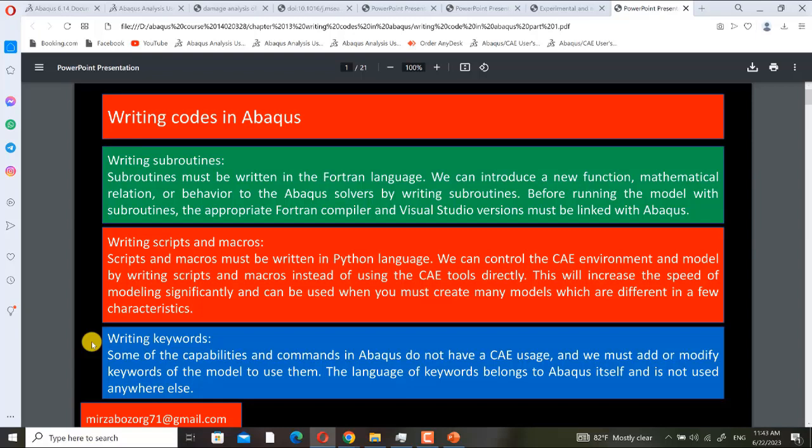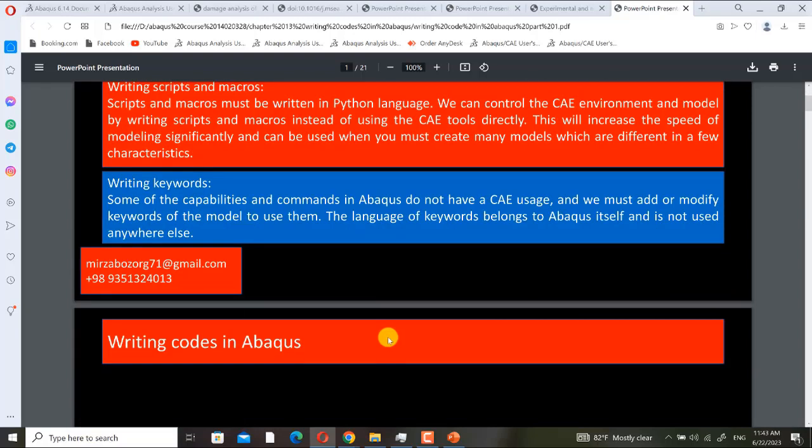Defining imperfection and also writing the eigenmodes on the fil file, we wrote keywords. This is an example of writing keywords, and its language is limited to Abaqus itself. It is not actually a language. They are a combination of commands, not a language like Fortran or Python.